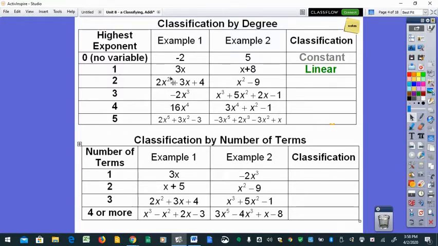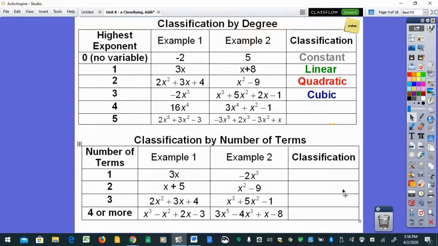Now, if we look at our largest exponent, notice this one is in standard form. Notice it's a 2, and it's a 2 here. We learned this back in our function. That is the quadratics, and that's what we're going to be working on in this unit. If we take our highest degree on the variable of being a 3, notice it's a 3 here. You might remember this name from our function families.